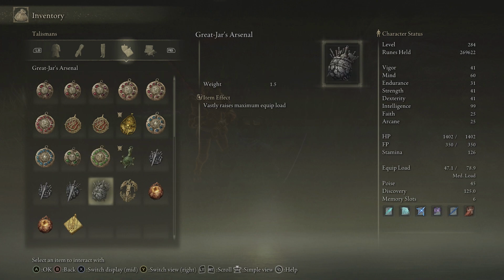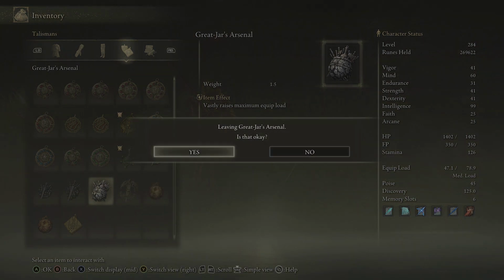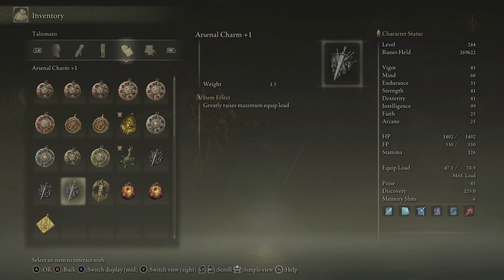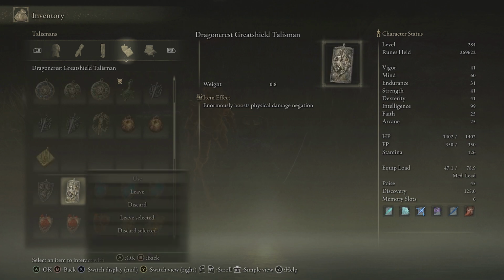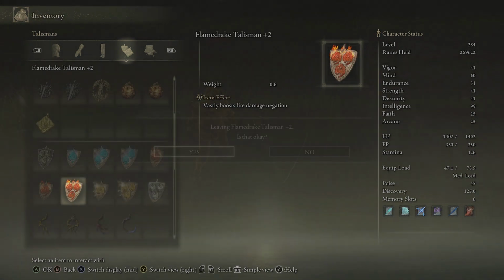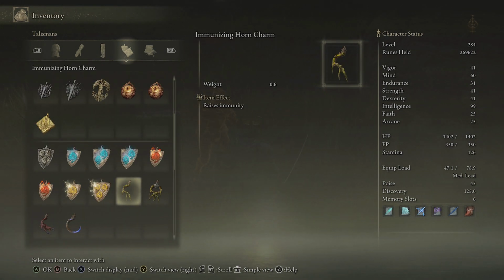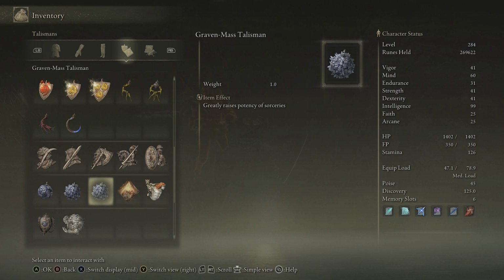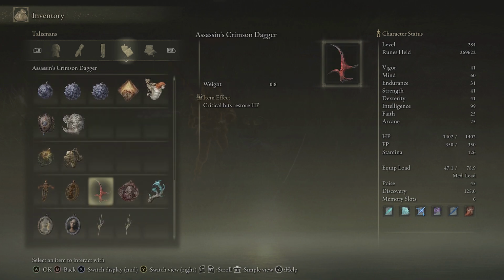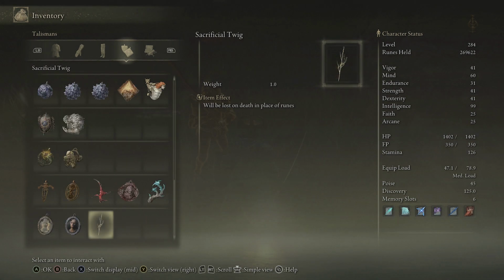You can also do charms, like the Great Jar's Arsenal. That's a real popular one. So that item can be dropped on the ground and you can see it. You can do pretty much any of the charms. There aren't a ton of them that are super valuable, but you can literally drop any of them that you want. You could also drop the Sacrificial Twig, which isn't a bad item if you're going to be carrying a bunch of stuff on you.